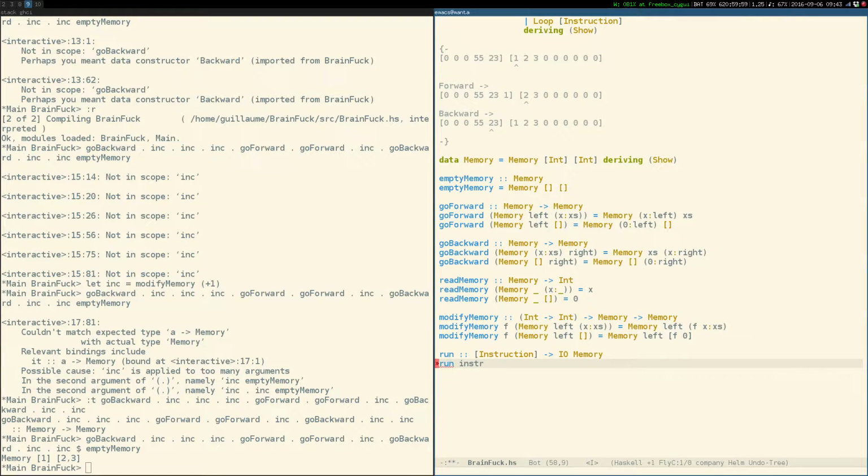we call it inst, and we'll simply use a recursion which takes a default memory, empty memory, and our list of instructions. And we call our recursion go, and go will use a memory and a list of instructions.